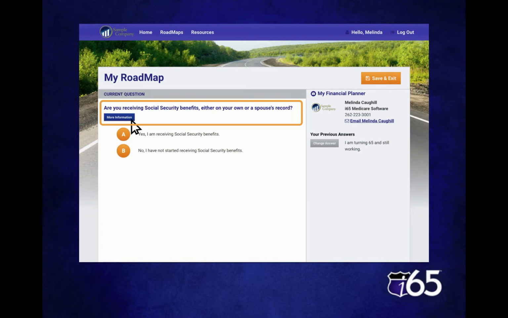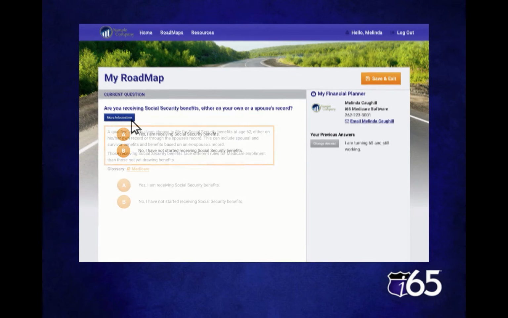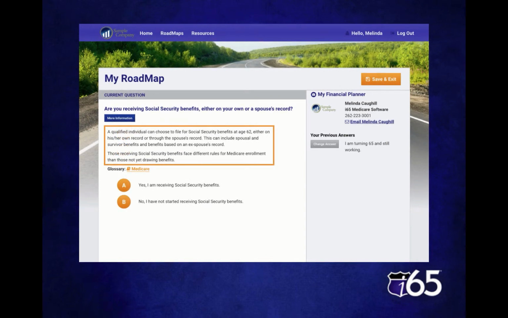If you don't happen to understand any of the questions while going through the process, just click the More Information buttons. You'll find a lot of valuable information by clicking these buttons that will help you understand the questions or any unknown terms. For our demonstration, we'll say no because this person plans to continue working after 65.